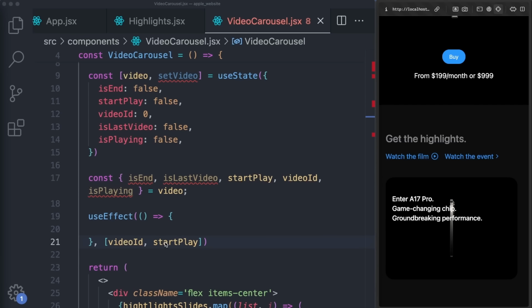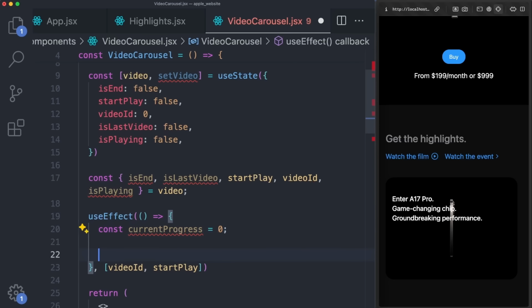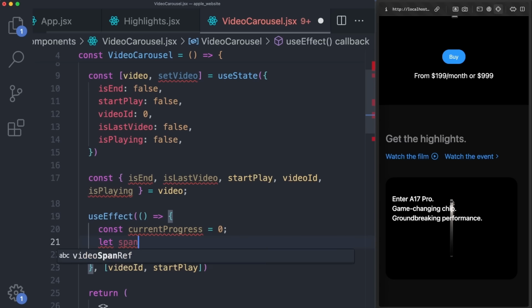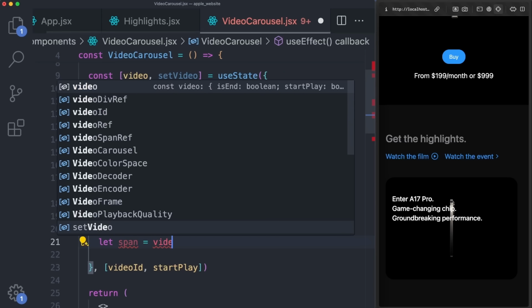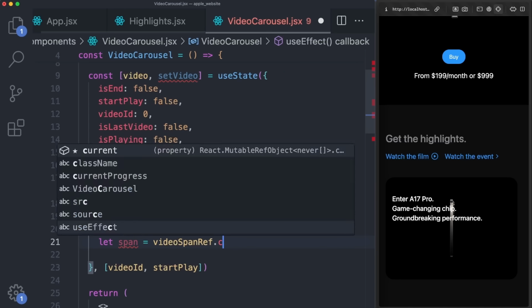So what will we do in this useEffect? Well, first, we have to figure out where we are in our video playing journey. So we can say const currentProgress is equal to 0. And then we have to get the span element of the currently playing video by saying let span is equal to videoSpanRef.current.